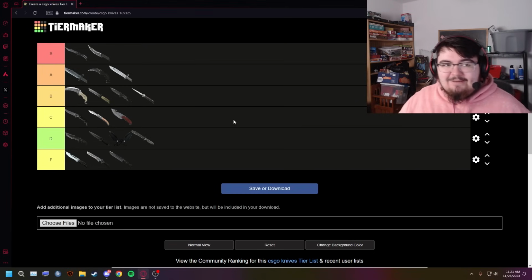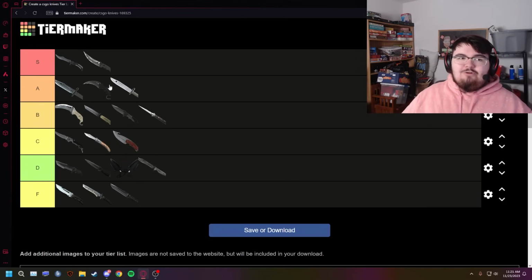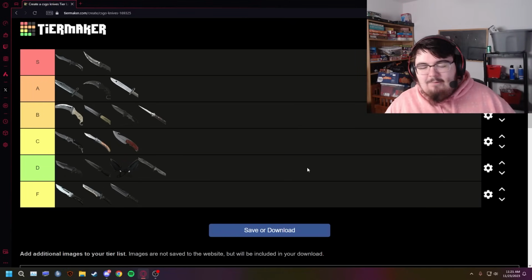So there you have it. There's my knife tier list. You guys can come after me in the comments. Tell me why I'm stupid. Tell me why it should have been this and should have been that. And tell me why the paracord's your favorite and why I'm a moron. And that's good. I'll be waiting to hear from you guys.